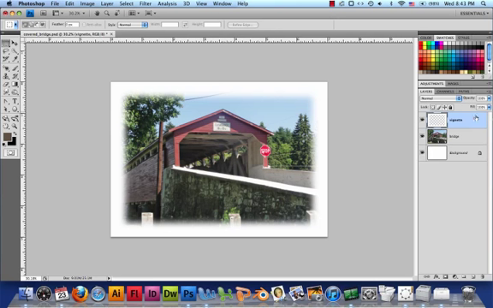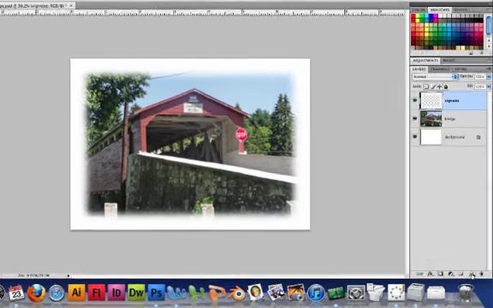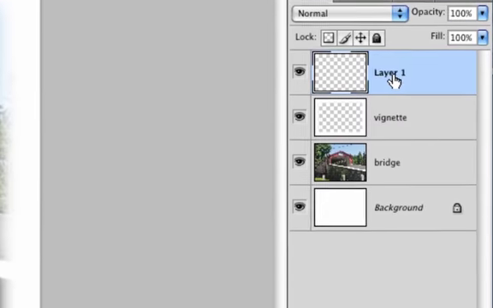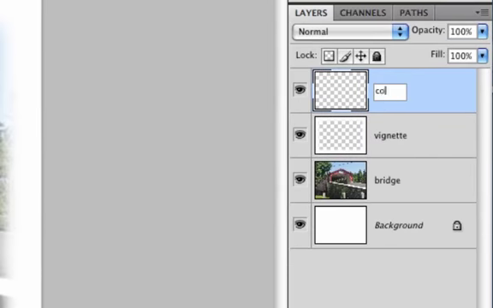So what we're going to do, again, we mentioned making new layers. We're going to make a new layer, and I'm going to go down to my layer palette and hit the new layer icon, and I'm just going to name it Color. And again, when you make a new layer, there's nothing on it. You'll see a checkerboard image, meaning that it's just a transparent layer. It's like a piece of transparency, and there's nothing on that layer.